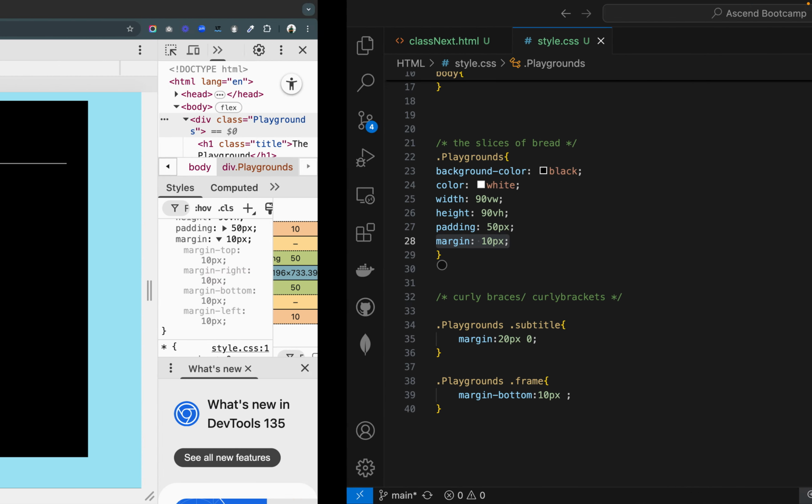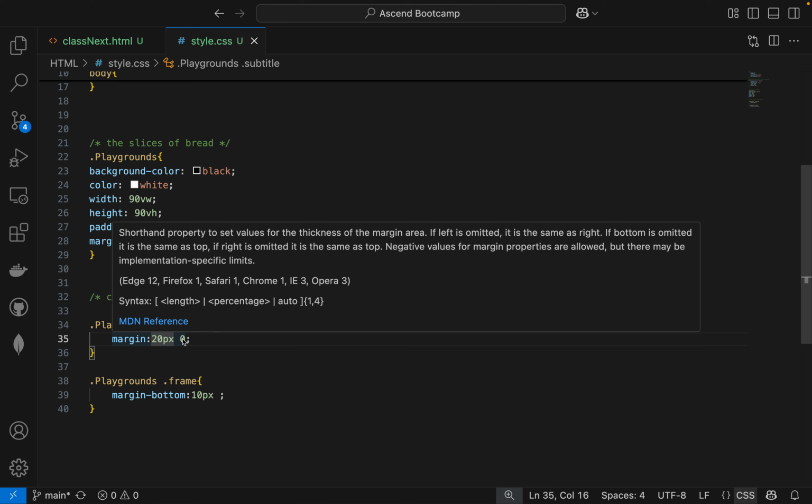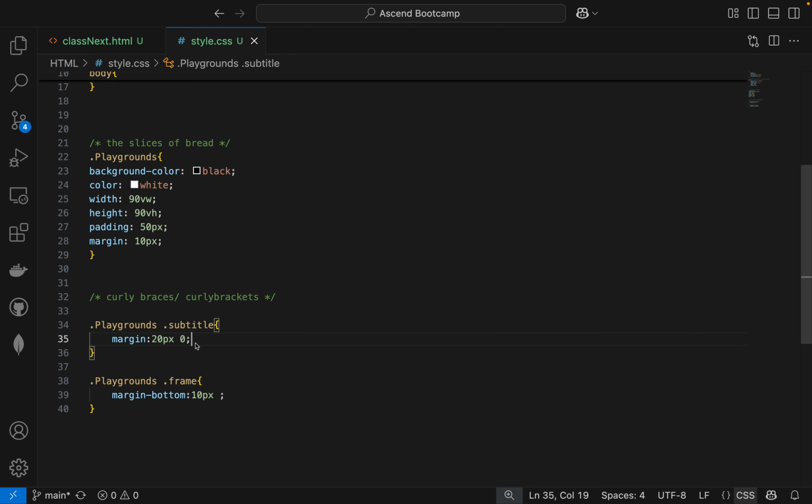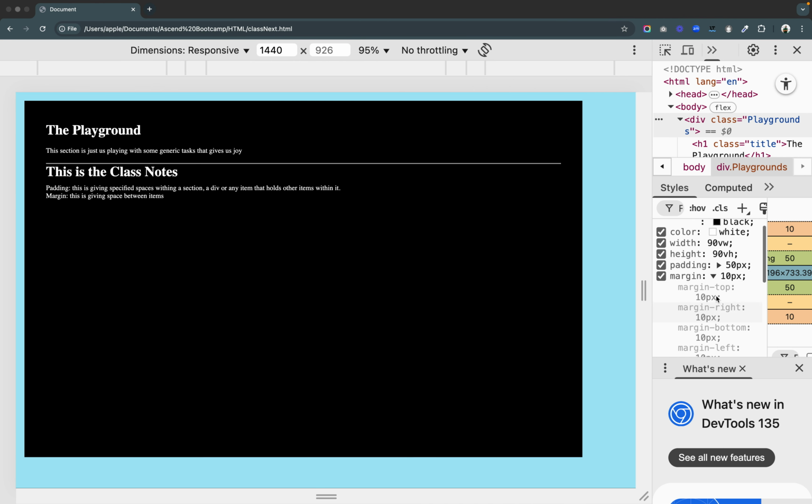But here I just did margin 20 and 0, so this is now top and bottom, left and right. Let's see how I arrange them again: margin, top, right, bottom, left, clockwise.